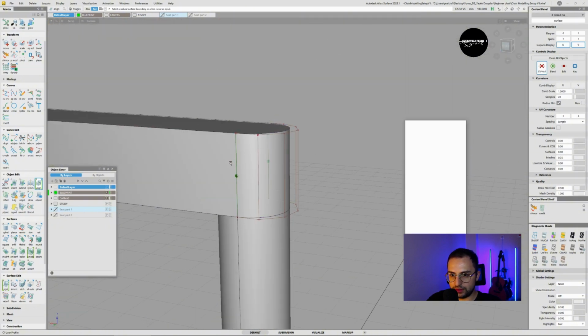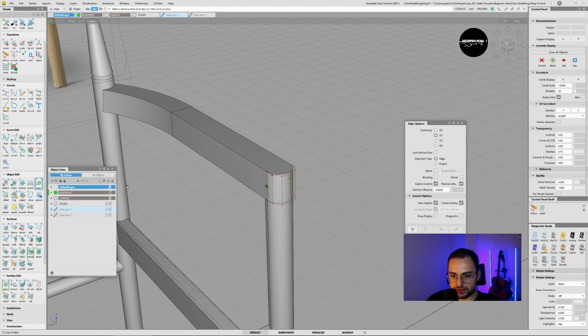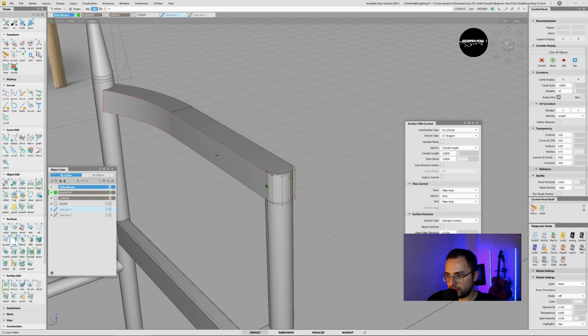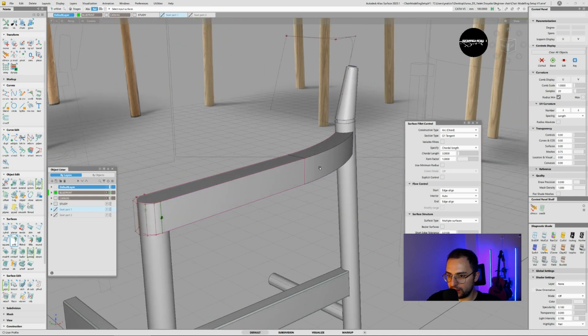Now let's fillet it again. Now it's selected smoothly. Boom.